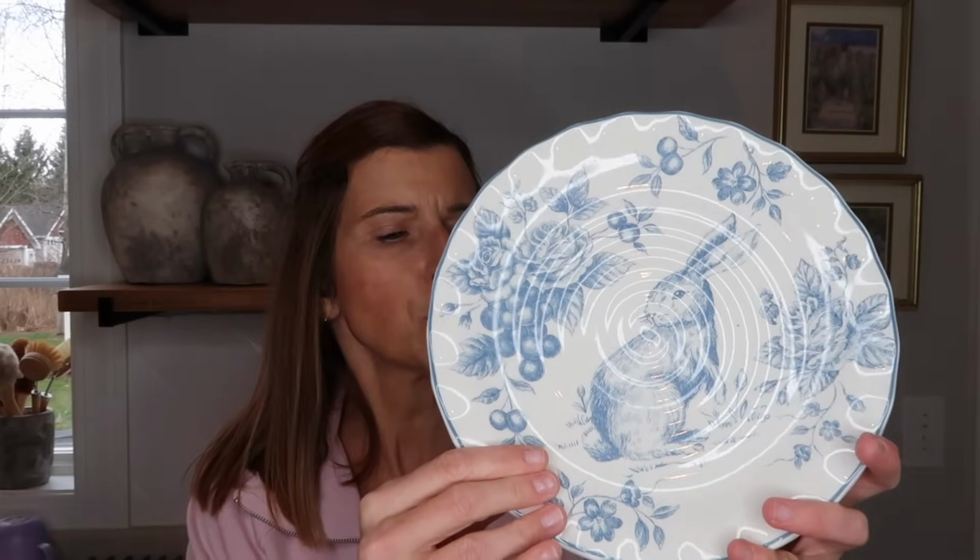So now we're gonna move on to Marshalls. Loved this plate with this little bunny. I actually am really hoping to go to other ones or to our HomeGoods to see if I can find more so that I can maybe use this for my tablescape. Love, again, this touch of blue, that slate blue, a little bit periwinkle-ish, really pretty. This was $4.99. They only had one, and it has the slightest little bit of a scalloped edge. So I picked up that.